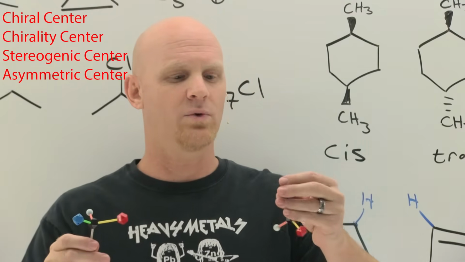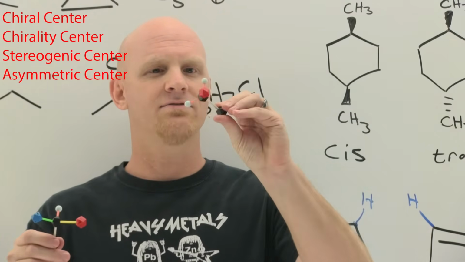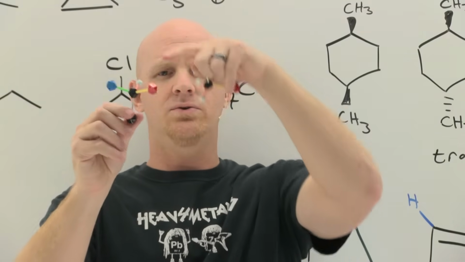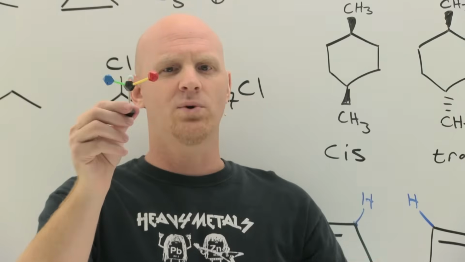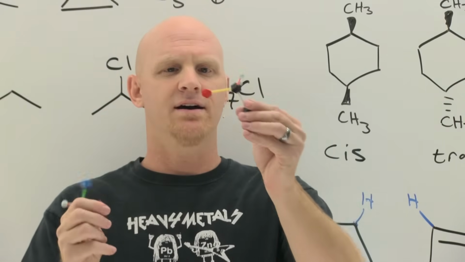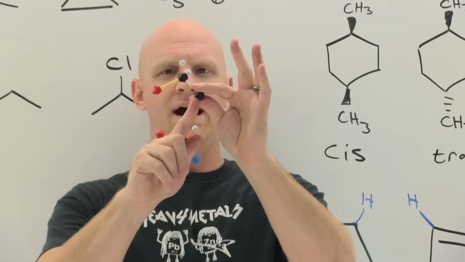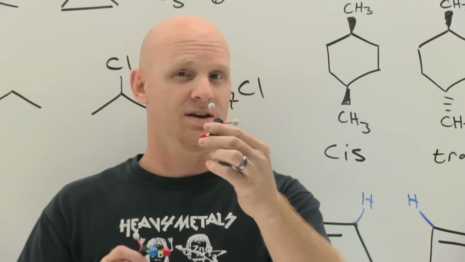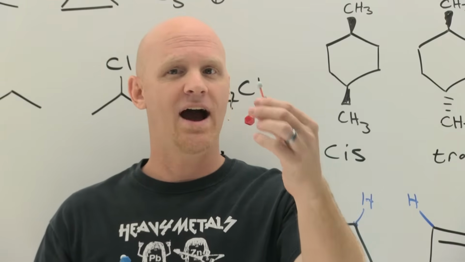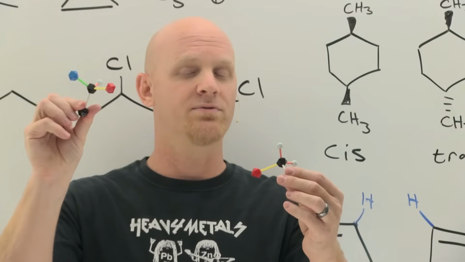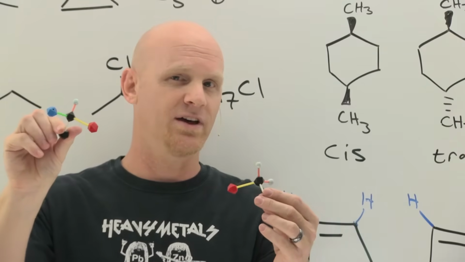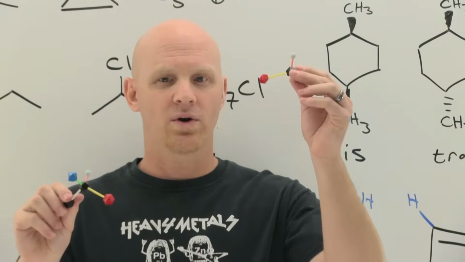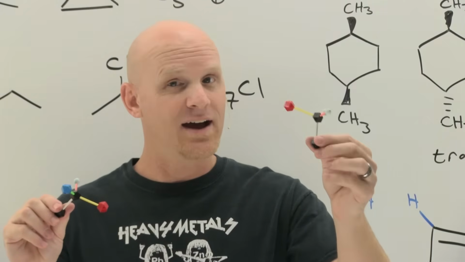Well, if you notice the achiral one we looked at here, it did not have 4 different groups. So again, with the chiral version, we had red, blue, black, and then the white, 4 different things. With this guy, notice I've got a red and a black, but then I've got 2 whites. It's 4 things, but not 4 different things. And so this would not have a chiral center, whereas again, this one with 4 different things does have a chiral center. And having 1 chiral center makes this guy chiral. Having no chiral centers, this guy ends up being achiral.